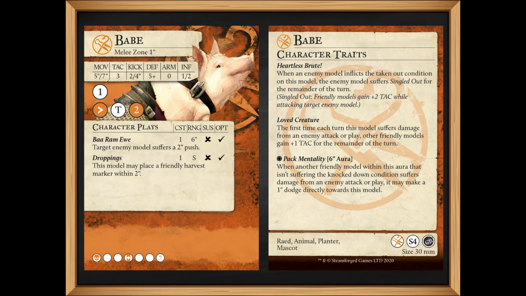It also has Loved Creature. Why would you ever attack this model? Maybe because it's holding the ball. Don't miss your tackle. Fun stuff. It might have Close Control because what's-her-name activated.